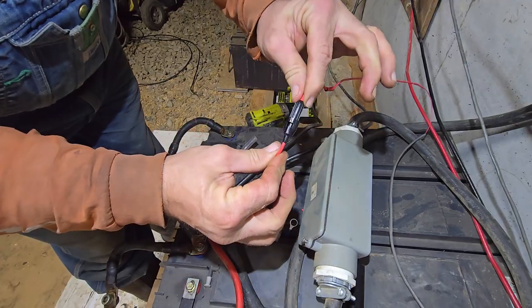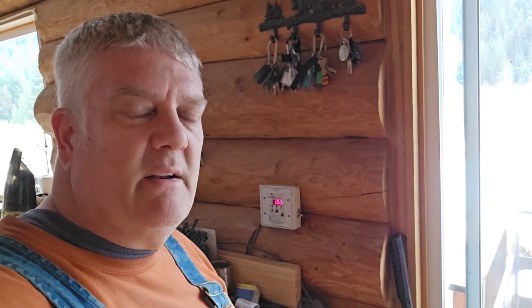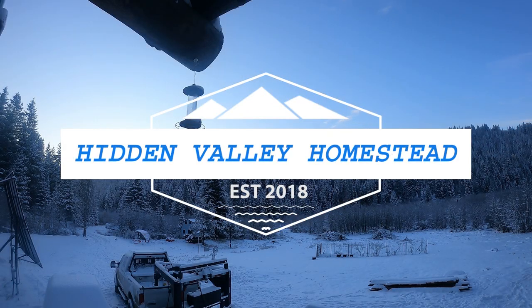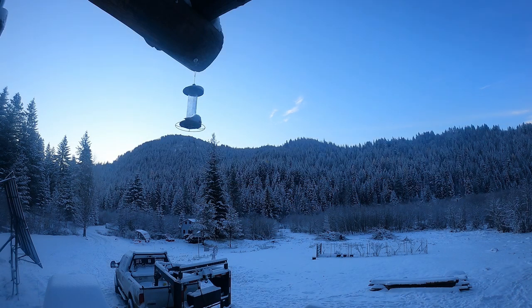We have power! Let's go see what it did. We had full sun today and yesterday, so the batteries were definitely charged up. I started this video on Tuesday — we had a little bit of snow, and it was cloudy all day Wednesday. So I didn't get any charge and didn't turn the generator on for two full days, and we had plenty of power. I'm really, really excited to see how this turns out. We'll do an update later and show you guys how many days we can go without charging, without sun, or without putting the generator on. Stay tuned for that.